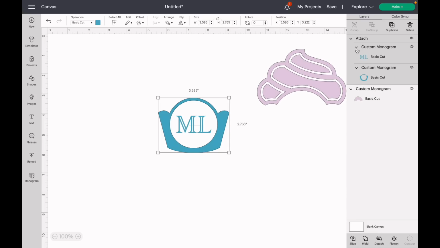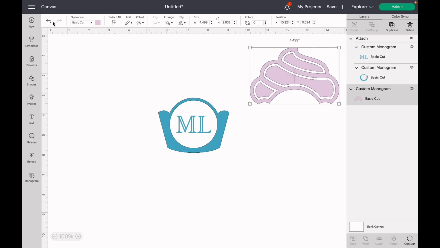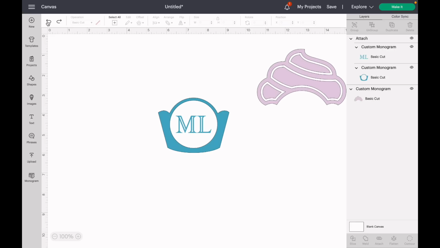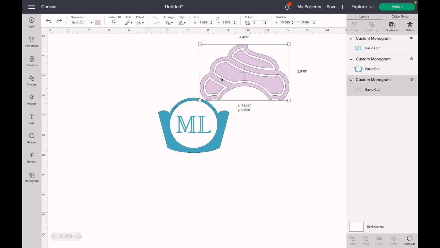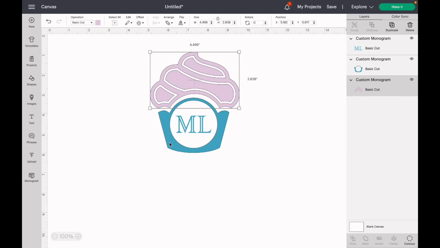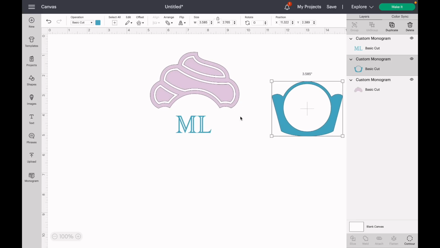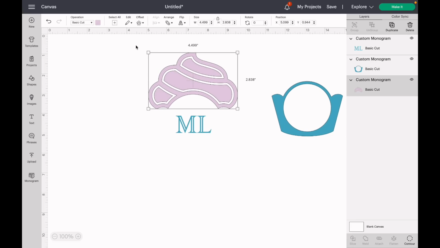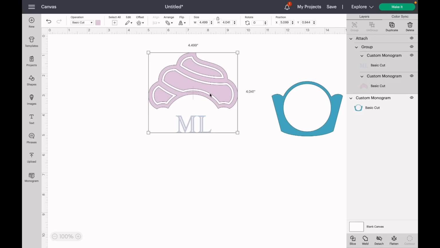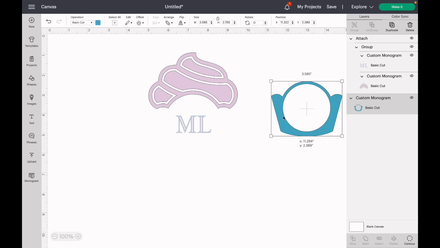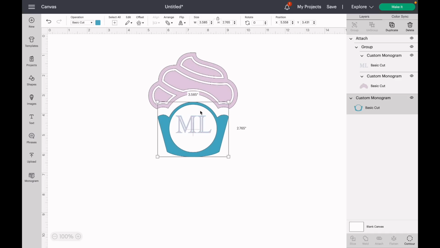You could also choose both over here. You would click on it and hit shift and then choose which ones you need and then hit attach. If I want to reverse what I did, say I want the initials to match the top of my cupcake, I'm going to go back, and these are still separate there, and I could do it like that. I'm going to pull the cupcake base out, and I'm going to take my mouse and pull it over those two. Hit attach. That is going to make those two the same there. Then I can have the frosting match the initials.